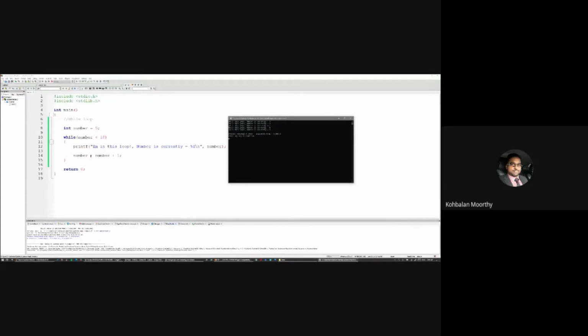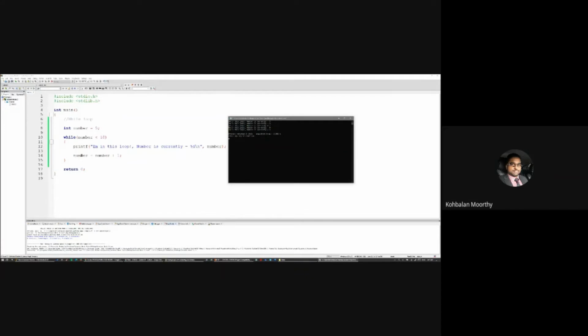And then it will go here, it will become 7. Is 7 less than 10? True. So it will go in, it will display 7. And then you make 7 to 8. You come back here, you check the looping. Is 8 less than 10? Yes. So you display, it comes out 8. So 8 becomes 9. And then 9 comes here. Is 9 less than 10? True. So you display 9. And now 9 has become 10.